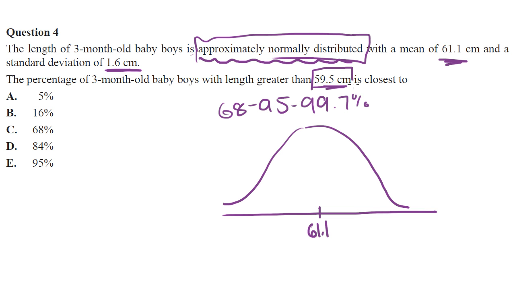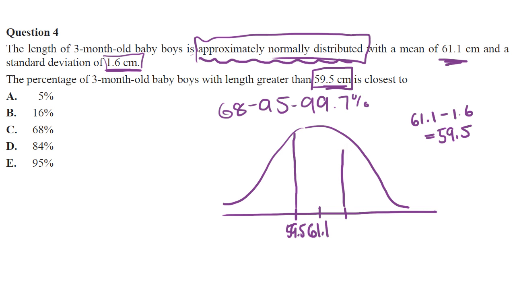The key number that I'm looking for is 59.5. So before I figure out what 3 standard deviations up are, I'll figure out the ones 3 standard deviations below to save time and see if I can hit this 59.5 number. So first I put into my calculator 61.1 minus 1.6, which is this standard deviation, and I get 59.5. Aha! I've already hit my magic number. 59.5 is 1 standard deviation below. So if I'm dealing with 1 standard deviation below, I'm looking at the 68% rule. So I have 68% in the middle here. What I'm trying to find with this question is the percentage of boys with a length greater than this. So I want to know everything above that line.